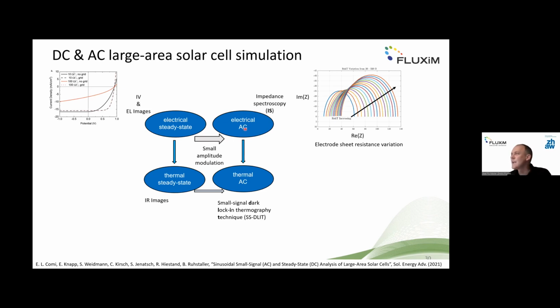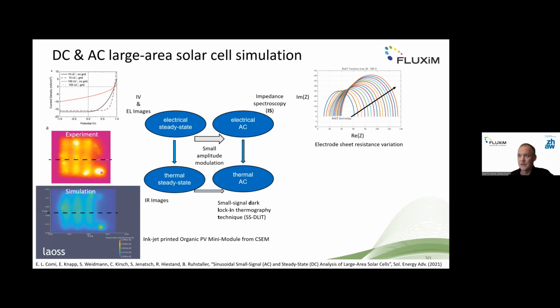And then the new model for AC electrical modeling allows you to do impedance arc calculations for different layouts of the solar cell, or simply varying sheet resistance would give you a different size of these arcs. And remember, this is not a 1D model, this is really a large area model, which would be sensitive to any sheet property and layout, or also a local shunt that would modify the impedance response.